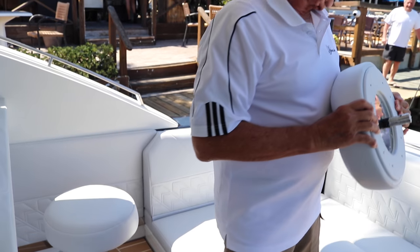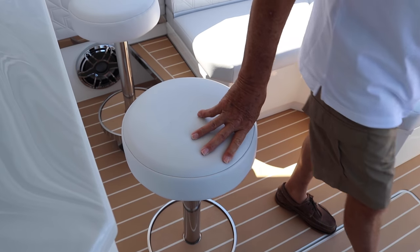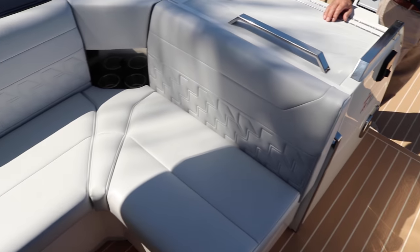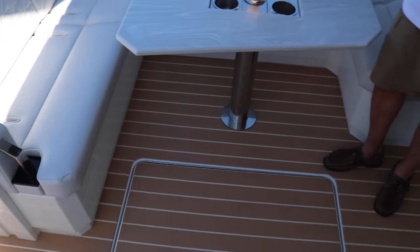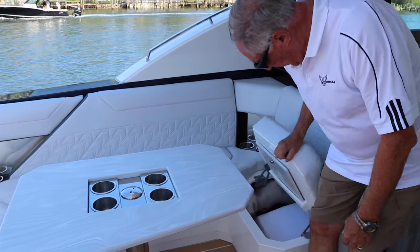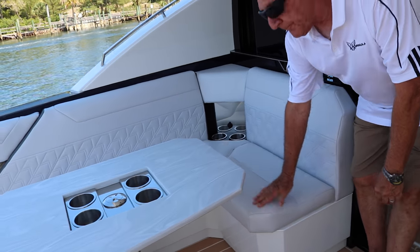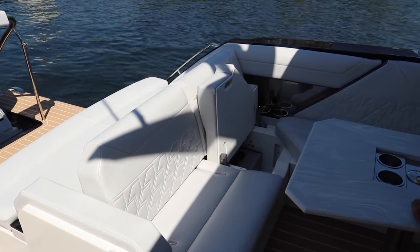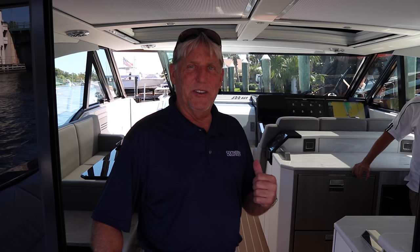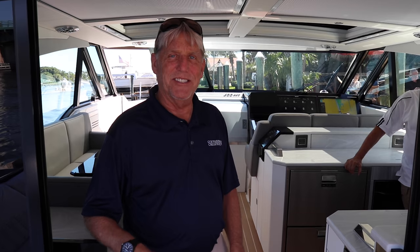A couple of nice bar stools here at this area. These come off and there's a place to store them down below. And then over on this side is more storage. There's several pop-up lights throughout the entire boat. There's also an insert to go in here, which has dedicated storage under here for the table to make it a smooth area. Underneath this seat are all of the components for the C-Bob. All right, let's go join Vic in the cabin and check out the galley salon area before we head down to accommodations. Come on.